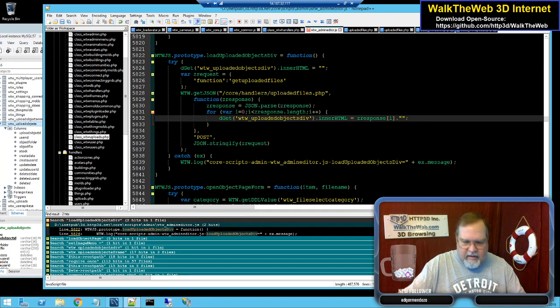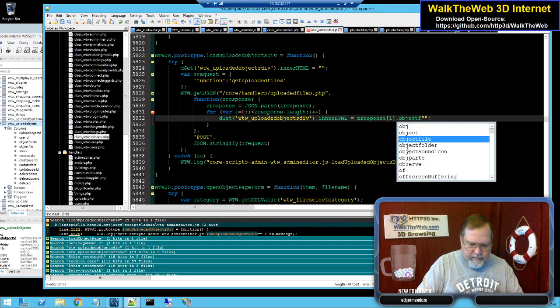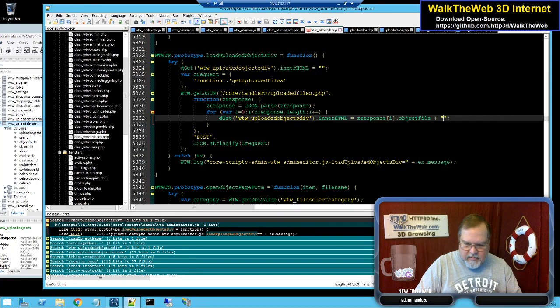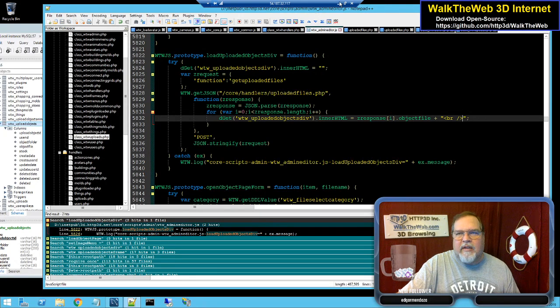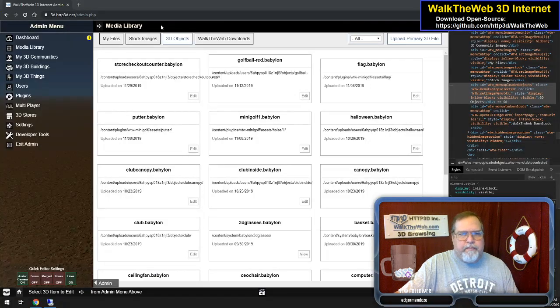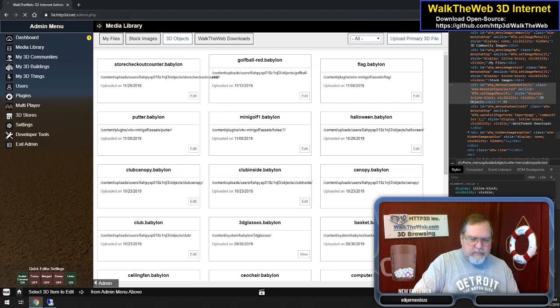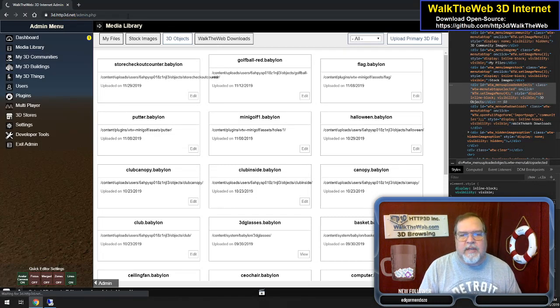I want it to spit out something: object file plus a line break. That should give us a list of all the files that it received back using that code. So if we get that far, above this section should be a list of files. We'll start there and see what we get next.